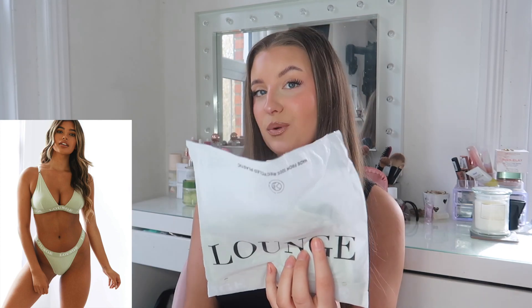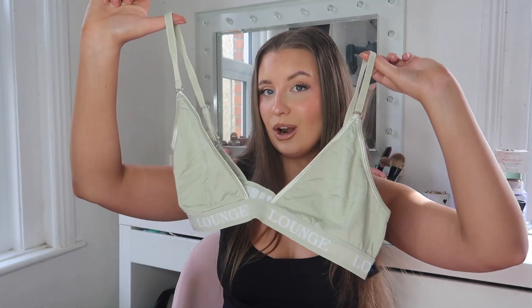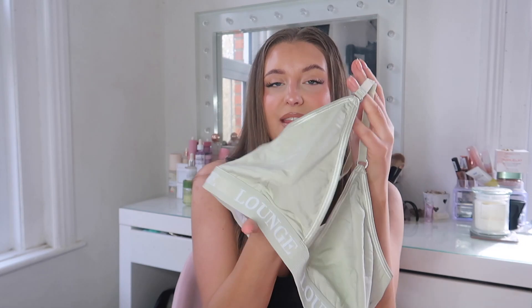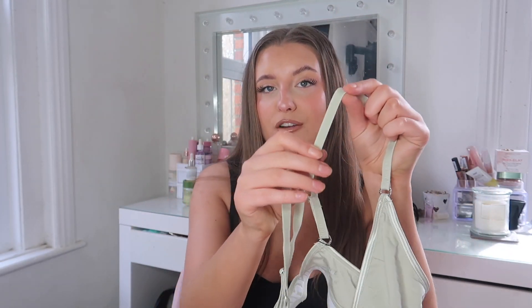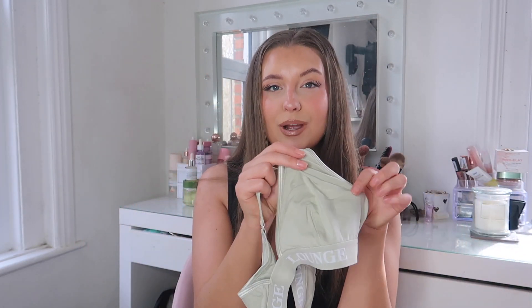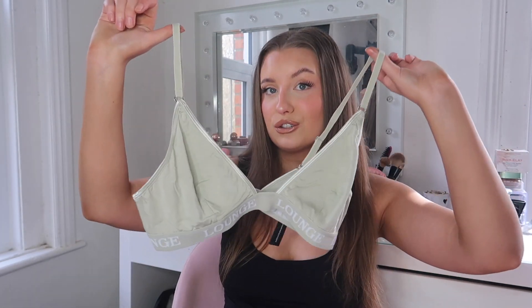The first set I was loving is the Bamboo Triangle Bra Set. This one is in olive but they do it in loads of different colours — I already have it in loads of colours, I literally live in this set. I went for this olive-toned one; it's a really nice minimal colour. I love the thick band on these sets. It's a really comfy bra you can wear every day with adjustable straps. I love all the branding on Lounge — kind of embossed in the straps and on the waistband. These bras are so comfy, the material is nice and stretchy, and it still looks really good on.